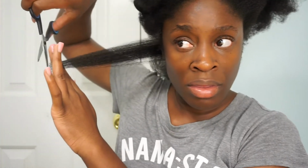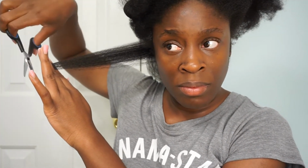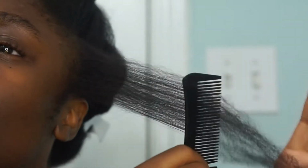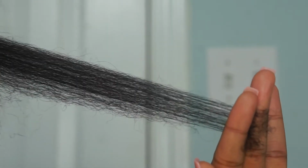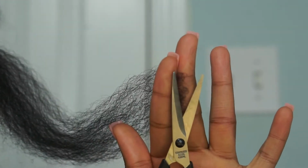So as you guys can see, I did a smaller section within one of the larger sections, and I'm going to detangle it first. Then I'm going to take my fingers, run it along the hair shaft, and then I'm going to stop once I get to the end. And once I start to feel that the strands are feeling a little rough and tangled, then I'm going to trim. So I'm going to repeat the process, detangle, and then run my fingers along the hair shaft. And once I get to the part where it starts to feel a little rough and tangled, I'm just going to trim off that excess.